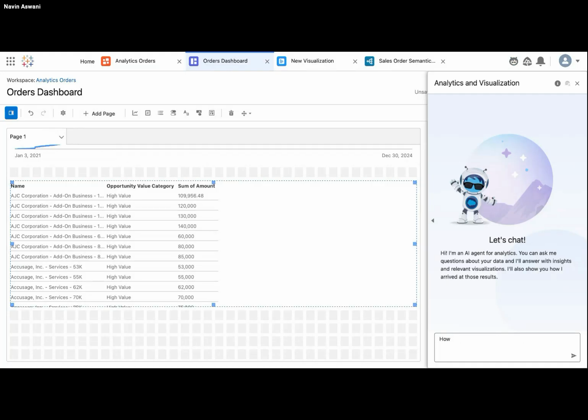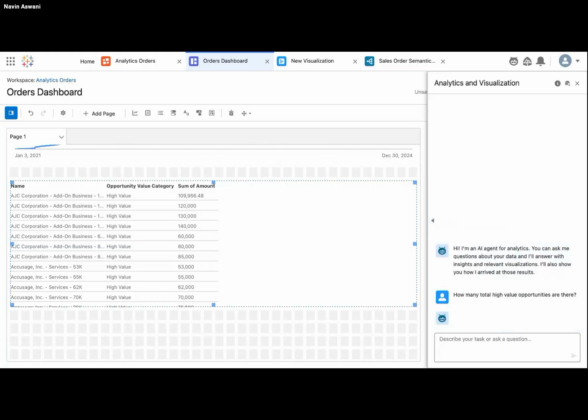I'll start with a plain simple question: how many total high value opportunities are there? So this will take a while, and it will analyze the data, and that would be giving us a count.